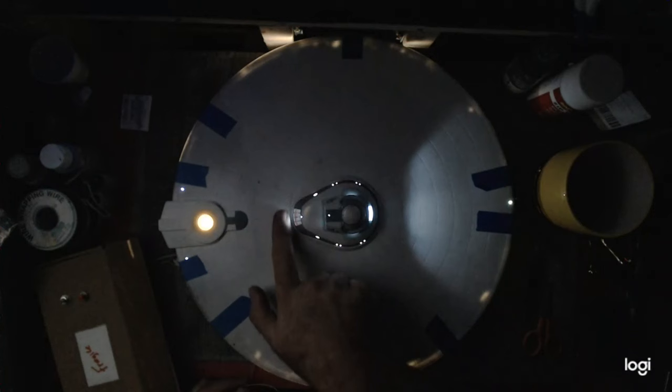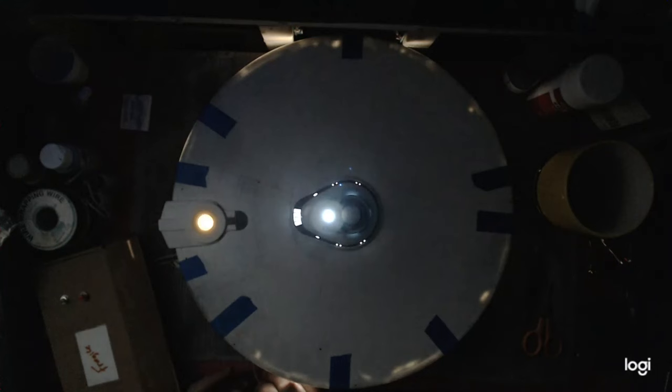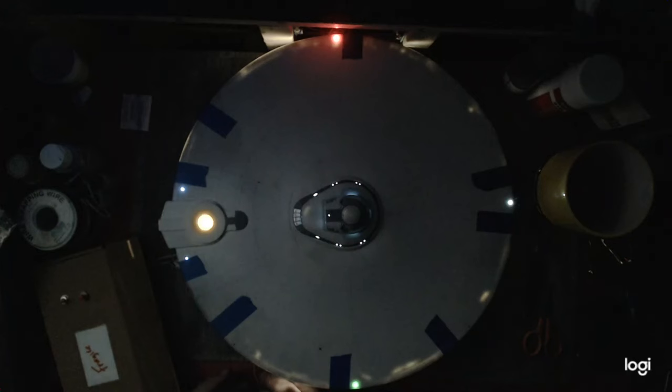Everything else is lighting up - all of our NAVs are lighting up. We've got our strobe here. I've got the wire for the spotlight which looks good. We've got that forward and that small one towards the back here that's going to light up that registry. We've got a forward spotlight, so that all looks good. And then we've got our officer's dining light - you can see that lights up. When I take it off, it stays low-lit, and it does go completely dark, and that's fine. I don't know where that light leak is coming from - I tried another round of Tulip and I'm still missing it somewhere, but I'm not too worried about it.